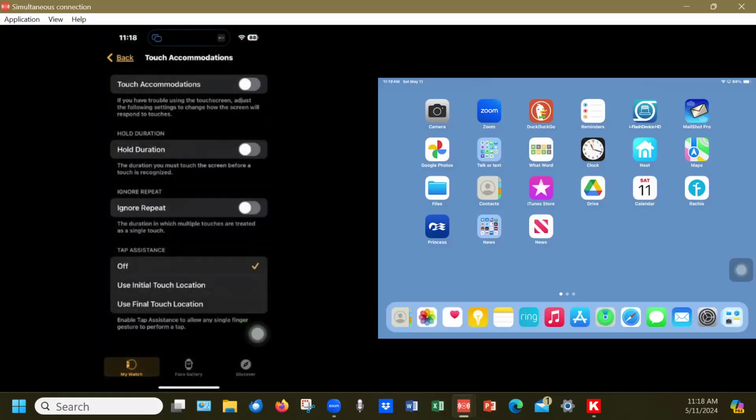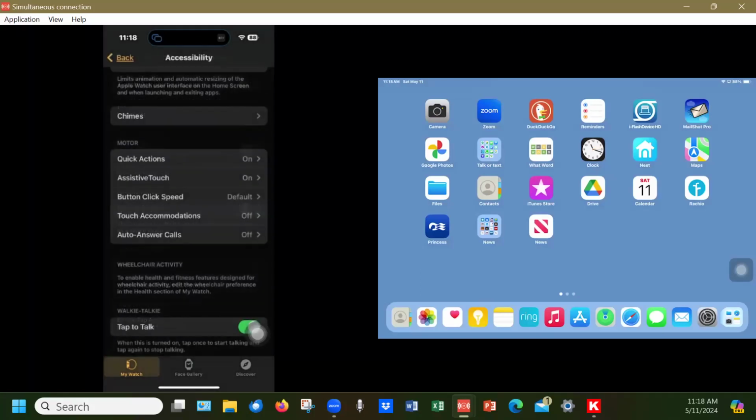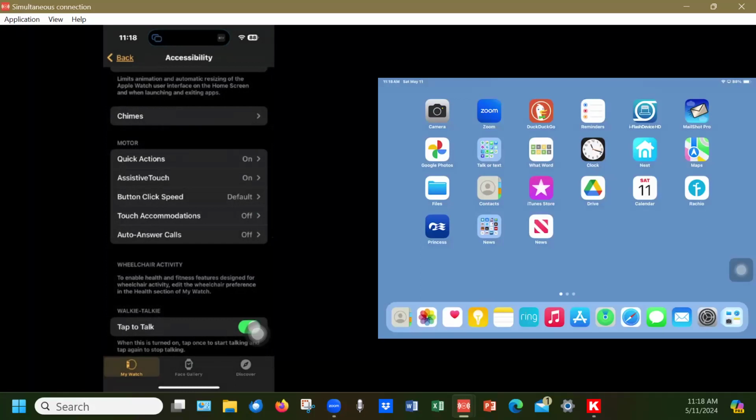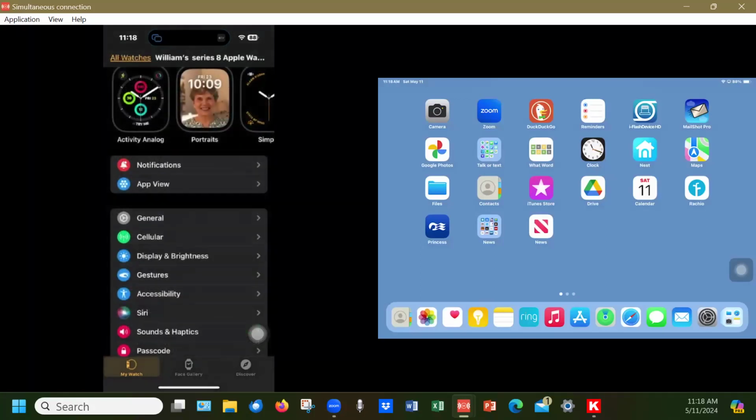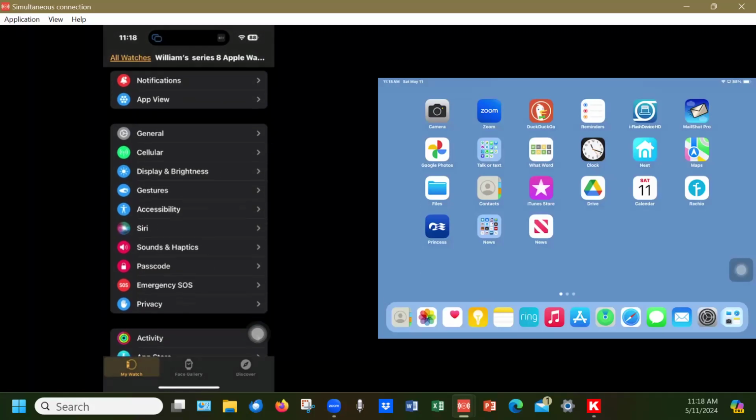If your fingers are shaking, you can say use the initial touch location or use the final touch location, for example. Now, I'm telling you that just for your information. So if you know someone who has issues with that, there's a way to do some adjustments.